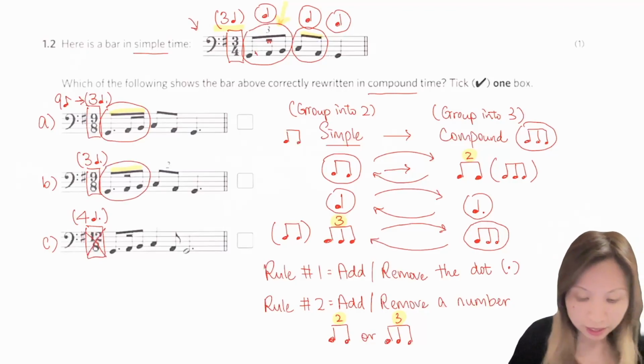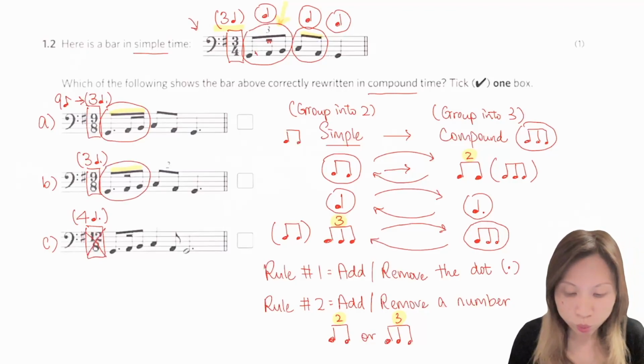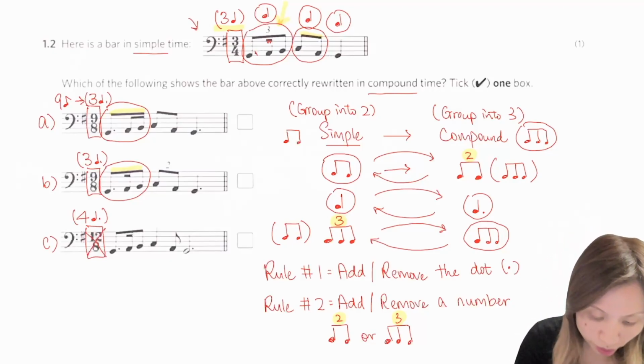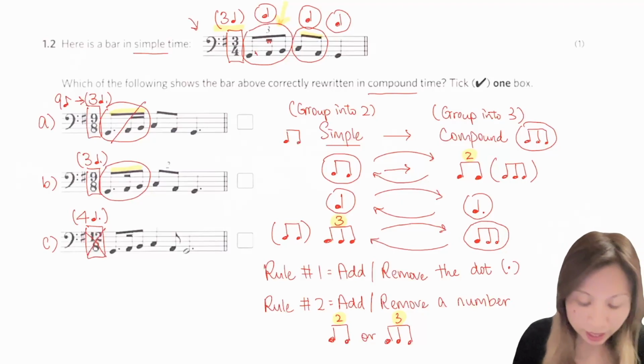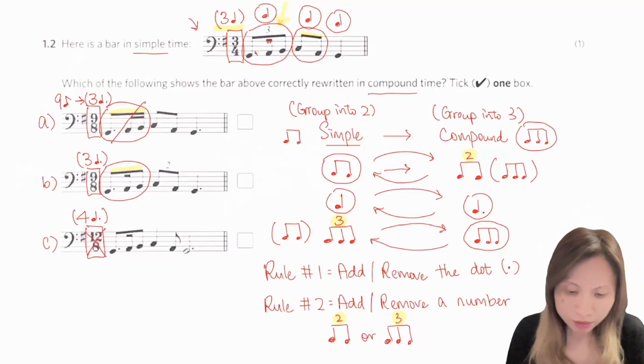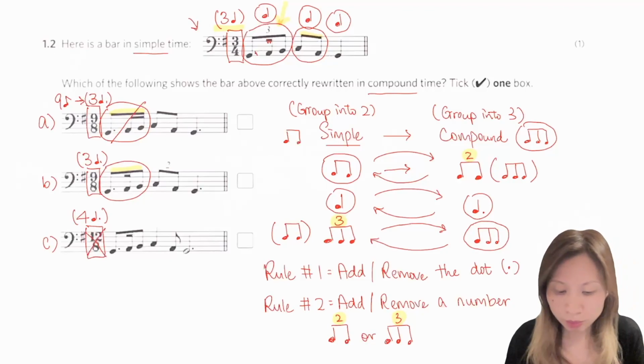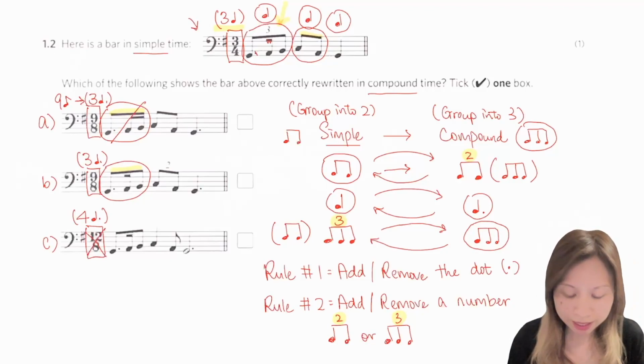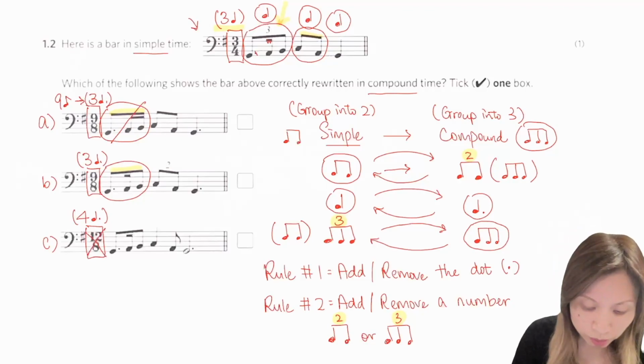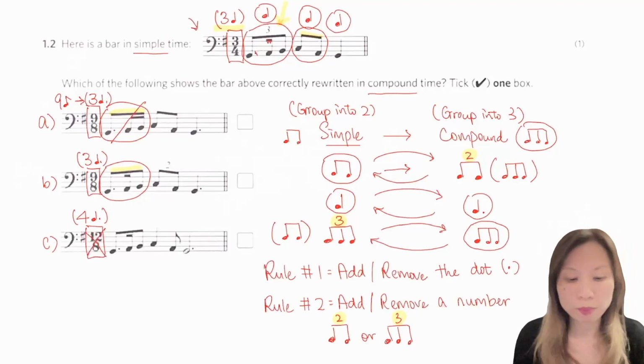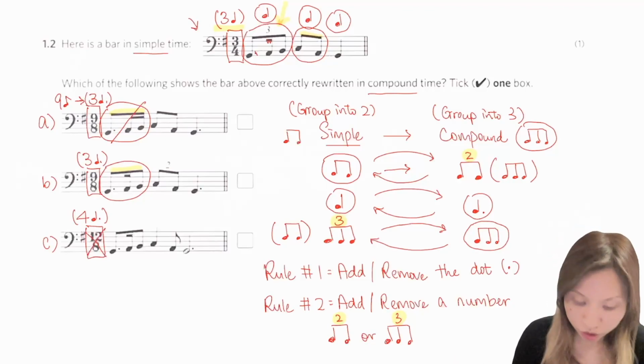And for question B, again, these three are grouped together, and I'm going to read them together as one group as well. Now, comparing these two with the original, you see that the first one is not correct. So this is wrong. Why? Because the rhythm is different. You cannot change the rhythm. When you change it to simple time or compound time, you have to keep it exactly the same. Now, question B seems to be the correct answer. Well, because now that A and C are both wrong, there's only B left. But we're going to go over the whole bar anyways, just to make sure.